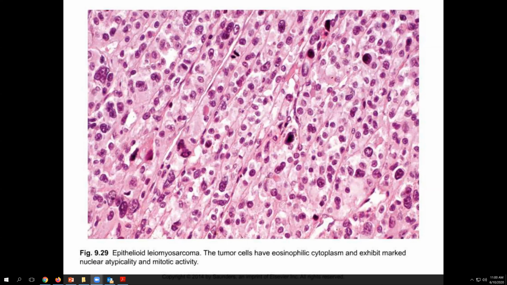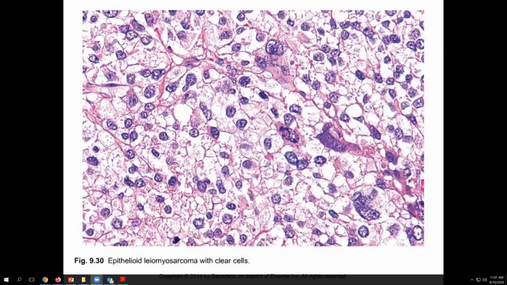Here's an image of the microscopic view showing these rounded epithelioid cells, pink cytoplasm, mitotic activity, and you can see the nuclear atypia that's here. This is not a grade 1 nuclear change. And so this has the criterion of nuclear atypia. It has the criterion of mitotic activity. We do not see necrosis in this field, but as we've indicated, only 2 criteria are required to classify it as a malignant epithelioid leiomyosarcoma.